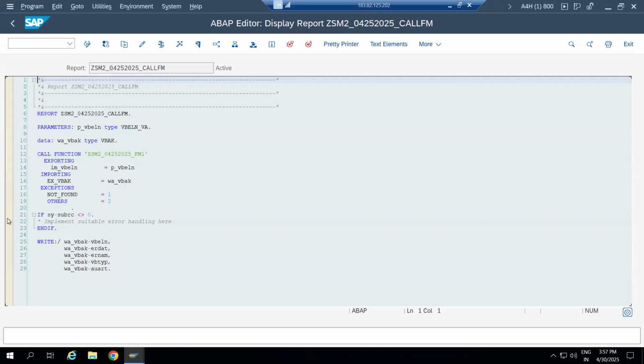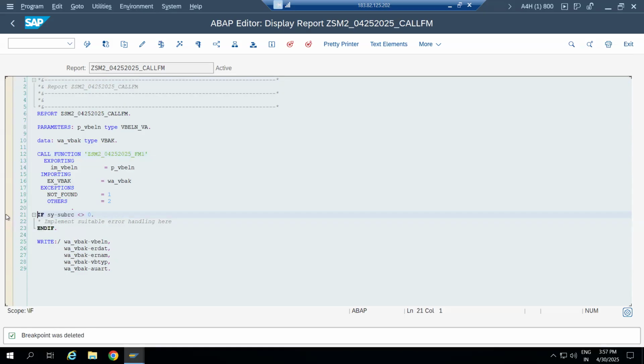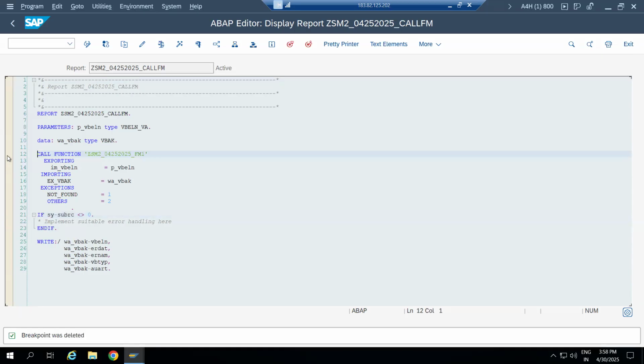Suppose you deactivate the breakpoint: in that execution, it will be deactivated. If you run the same program again, it will turn into debugging mode. So these two are the additional options to delete the breakpoints. Or else, suppose you created these two breakpoints and you don't want to choose those two options, you need to come back and remove them manually like this. Either you can remove manually or else we can use that option. So either way we can do. Now I have deleted.